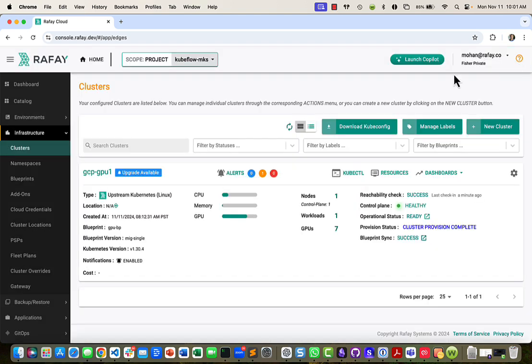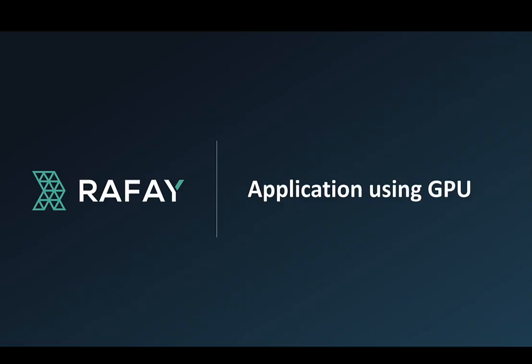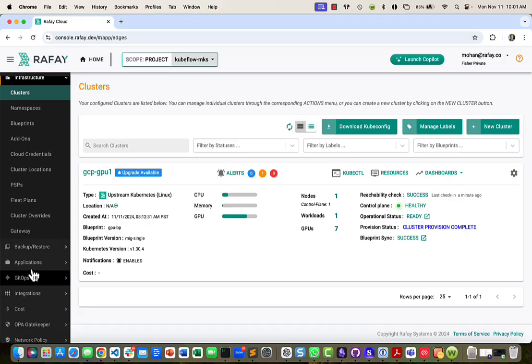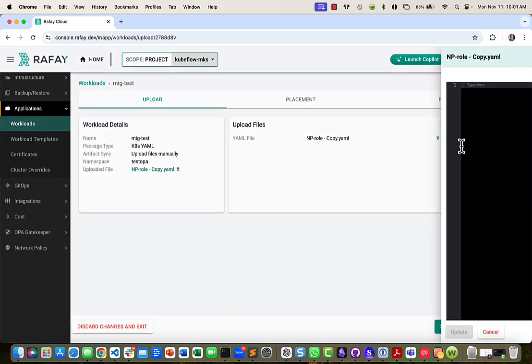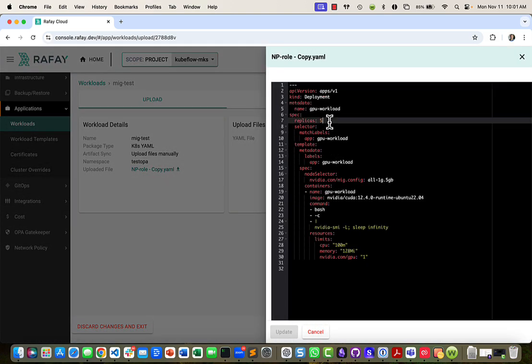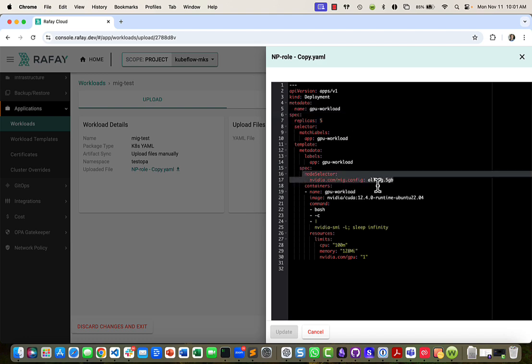I have a simple application that is requesting 5 replicas, and it's going to go on a node with the MIG config all 1G 5GB.